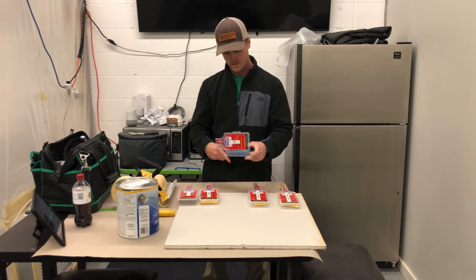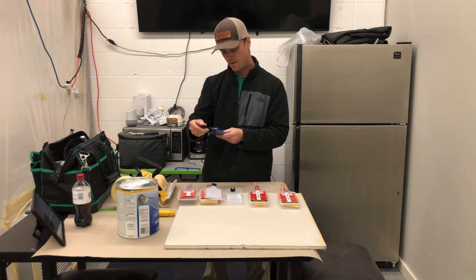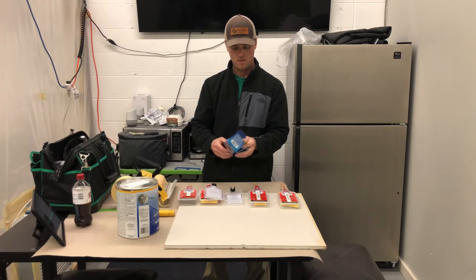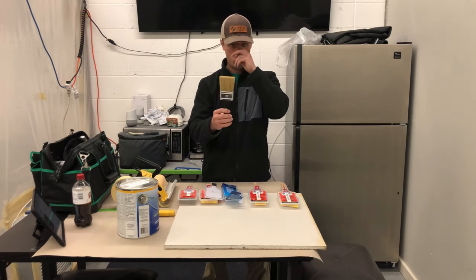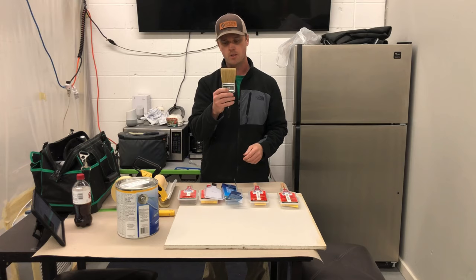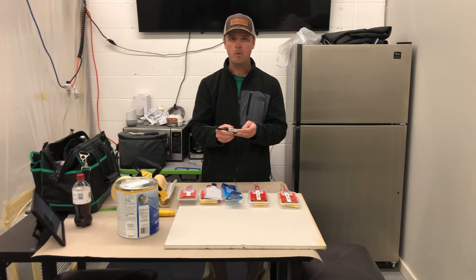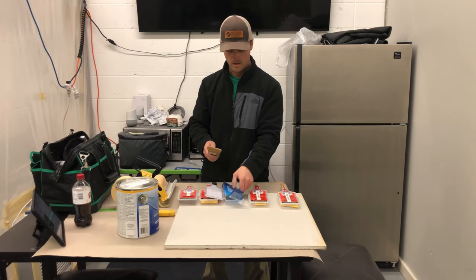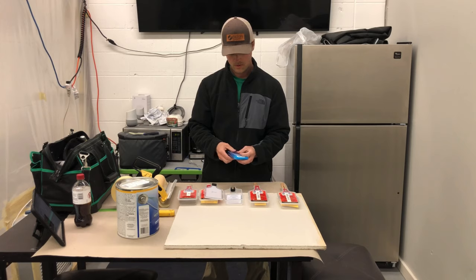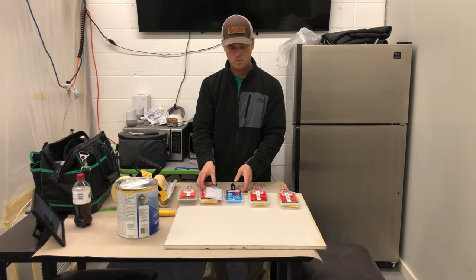Then we have an oil brush. This is a brush that we got from Hershfield's Commodore Plus. It is a white china bristle brush — natural bristles. You wouldn't want to use this brush for latex paints; this is only for oil. If you use it for a water-based material it's going to ruin the brush. It holds oil well and cleans well with mineral spirits or paint thinner. So only oil for this brush. With the other brushes they might say for all paints, but we just want to stick to latex paints for those.